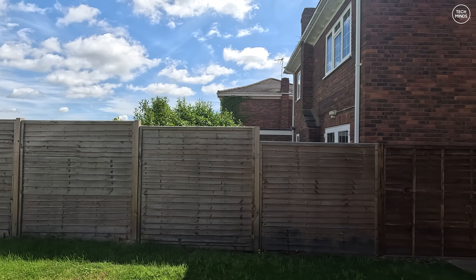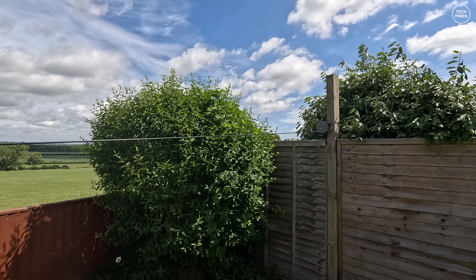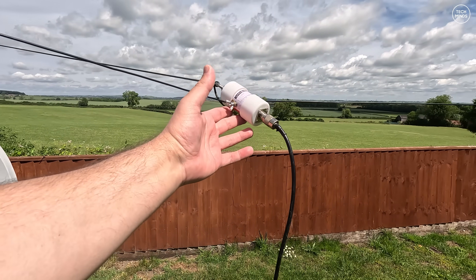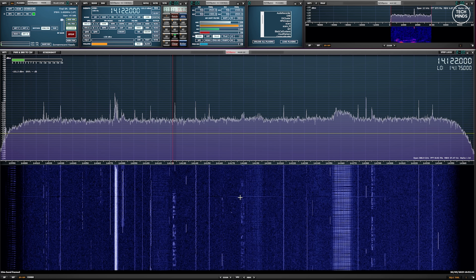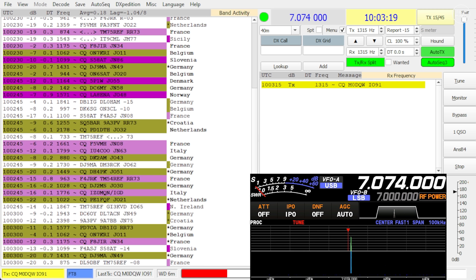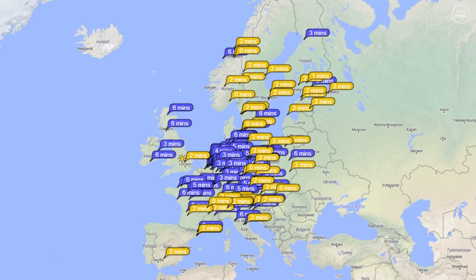One last test was to raise the antenna a few feet above the ground. I only managed maybe three to five feet — I wish I had enough poles to put it say 10 meters up. The point of this experiment was really to see how well loop antennas work on the ground, so raising it slightly was just a fun test. Using an SDR receiver, the noise floor was considerably more just by raising the antenna a few feet. I then made some FT8 contacts around Europe, and checking PSK Reporter over the last 15 minutes I discovered a more concentrated number of stations receiving my signal.